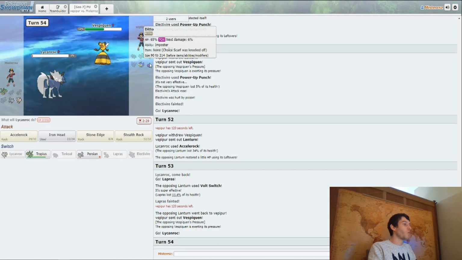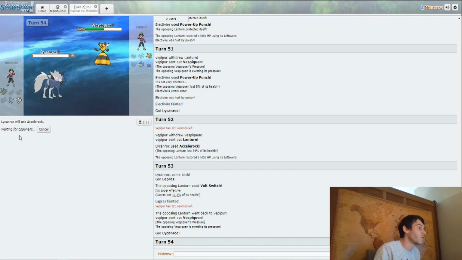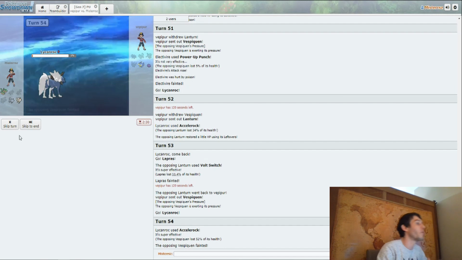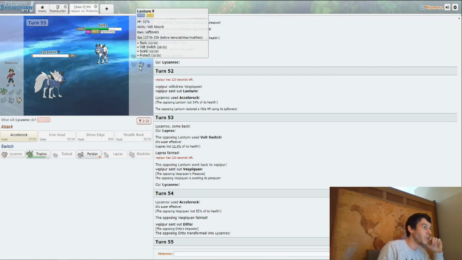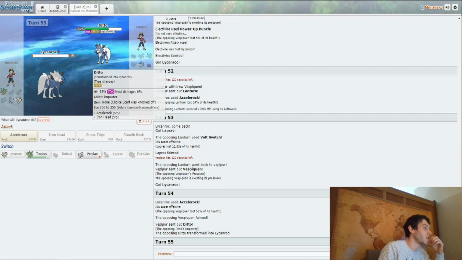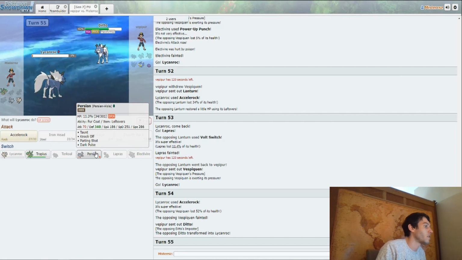Do I click Stone Edge this time? I mean, it's a big miss if I miss. So I'm just gonna keep it safe and just click Accelerock, and we finally get rid of this thing. It goes out into the... do we even need this thing? But he does outspeed me now, which is a problem for Tropius, of course.